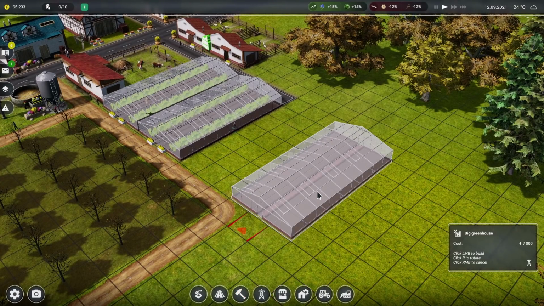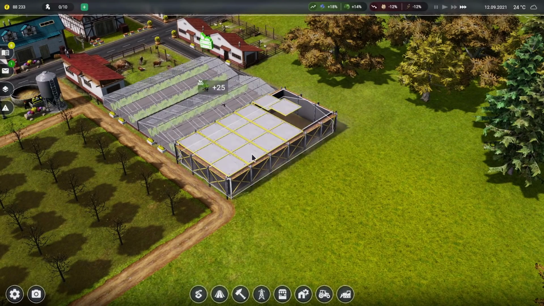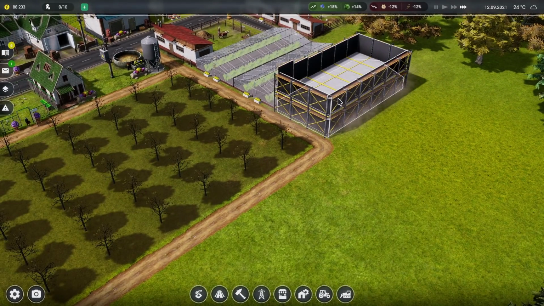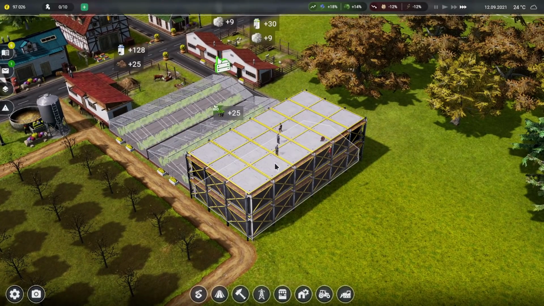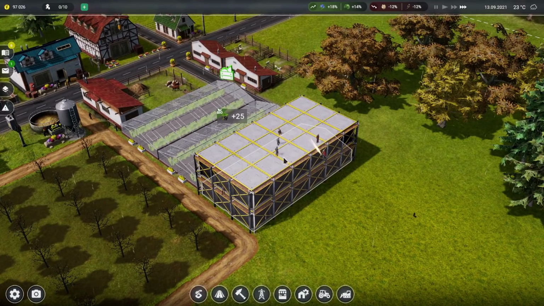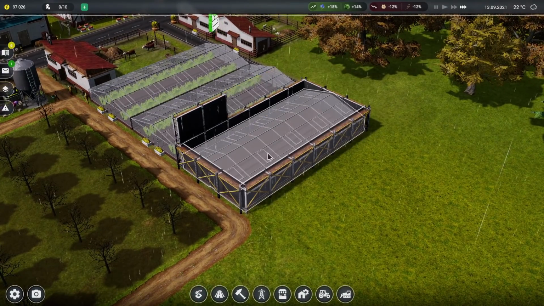We can afford it because it's 7,000 farm manager monies and we have quite a lot of it right now. So pop that in just there. That's not going to take too long. Now, here's a question. What can we put in here? Can we put carrots in one of these? Can we put carrots into a greenhouse? I imagine we could. Yay for the rooftop completion dance.